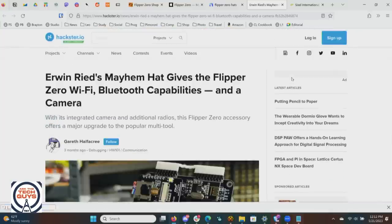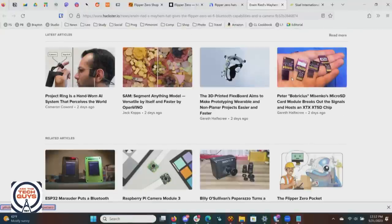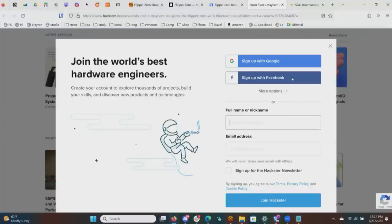Yeah. So obviously the payload could be benign like this, or it could be... Look at that. Did it just download a file? Join Hackster. Yeah, it just opened this page. So it could obviously do other things, like put a malicious payload in there. This is why you don't plug in USB keys you found lying around.